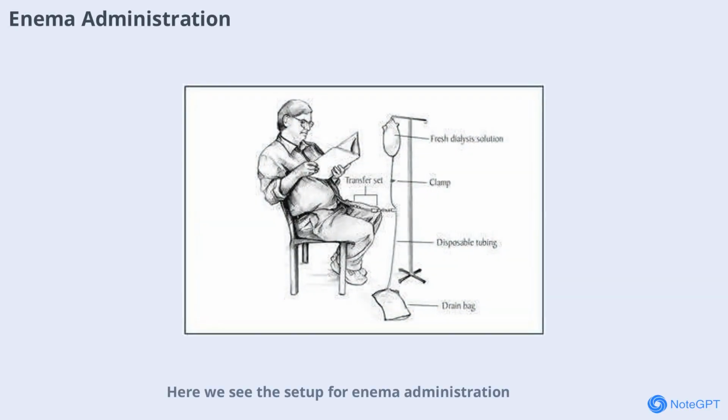Here we see the setup for enema administration, a procedure used to introduce fluid into the rectum and colon. Enemas are performed for various reasons, including bowel cleansing, medication delivery, or relief of constipation. The equipment typically includes a bag or container, tubing, and a nozzle. Proper technique and equipment selection are essential for patient safety and comfort during this procedure.